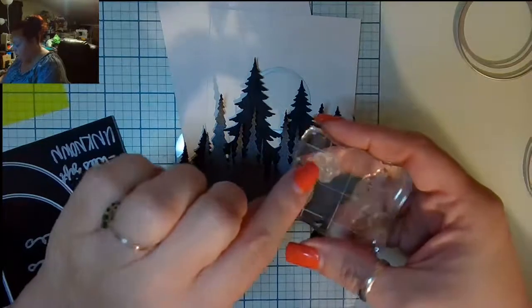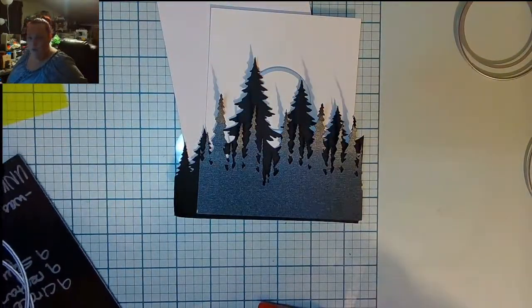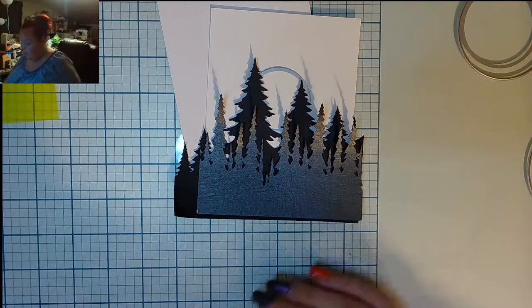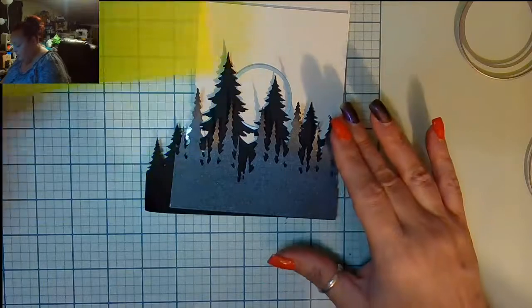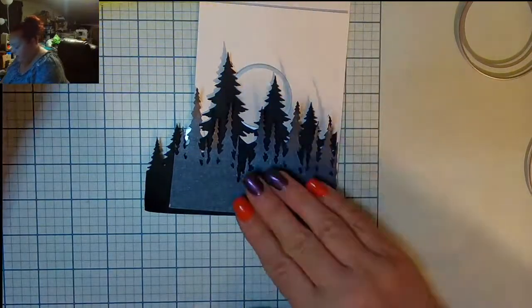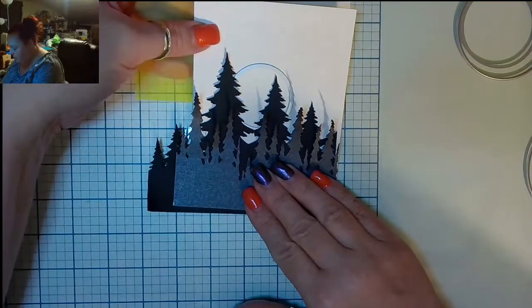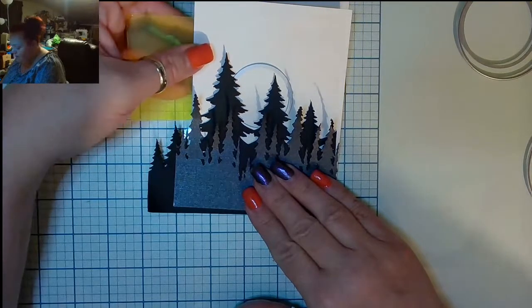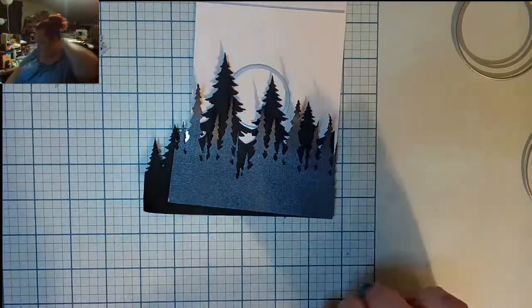So I have my little star there. And we're going to basically ink it up. Hopefully this similar. It is just going to be this. No lights or anything. And then we're going to put this yellow back here for that to go through. Oh, maybe we will do lights. I don't know. We'll see how this goes.